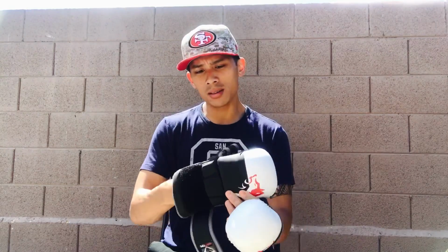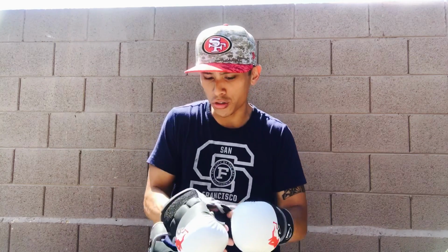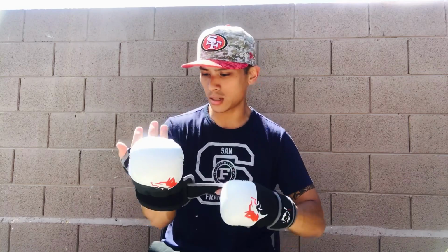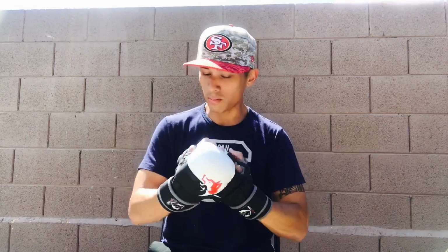So this gives you that flexibility to be able to have your palm open. Let me put the right side on as well, without having to remove your gloves constantly to do whatever kind of strength training or circuit training that you may be doing. So that to me is the biggest benefit of these gloves, is being able to do that. Now my initial thoughts on the comfort is they're super comfortable.